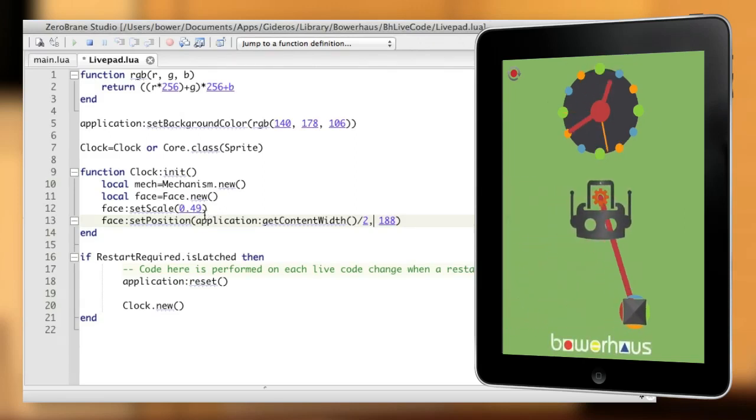That looks about right. Now all that remains to be done is to link the tick event from the pendulum to actually get the clock to step.